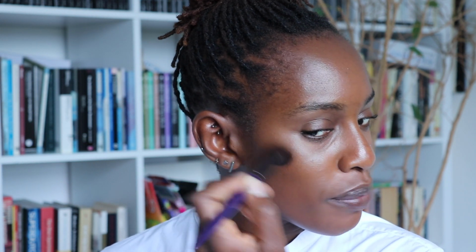And I actually really love this brush. I think I used this recently in a video as well. And I actually saw Danessa Myricks using this at her masterclass. Oh, I think it was 2 years ago now, maybe. Anyway, a while ago. And she used this brush for skin all over. And I must say, it's a little beaut. It doesn't pick up too much product. It's synthetic, so it blends really nicely. It doesn't leave any streaks or lines in the skin. It's beautiful, really nice. So let's just put a tiny bit of a contour here.